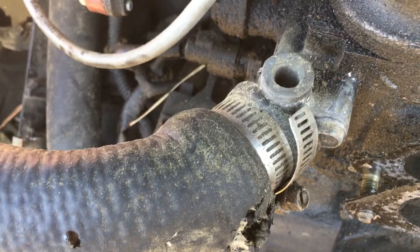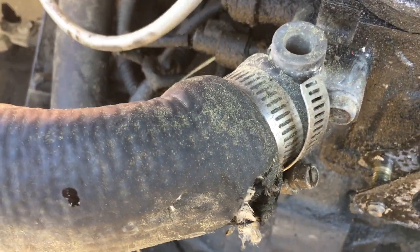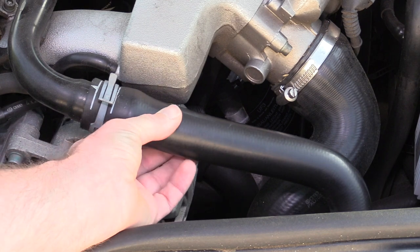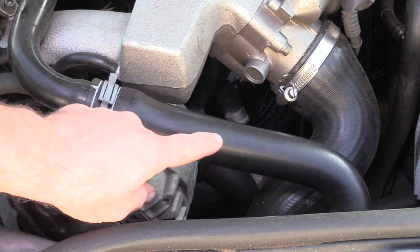When it comes to inspecting the soft hoses, there's a couple of things that we want to look for. First, we want to look for any degradation caused by the coolant. That's when the hose will deteriorate from the inside out, causing a problem. This may not cause an external leak, but may result in a bulge in the hose, a soft spot, or what might feel like a gap in the hose. You can check this by squeezing the hose and feeling for that soft spot or gap. This often happens anywhere from one to three inches from a junction point.